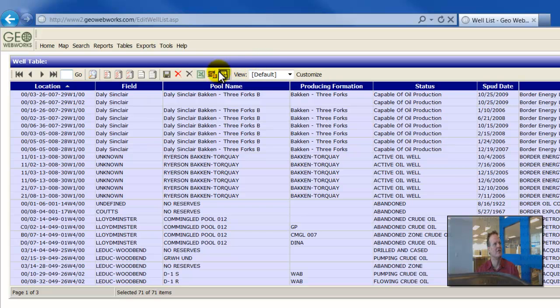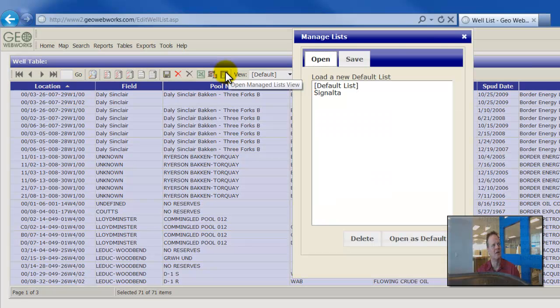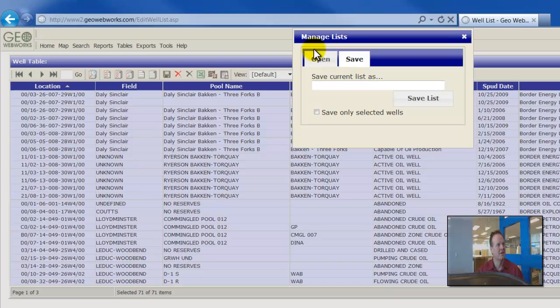And this is your manage lists area. Now let's just play with this first of all. Let's say you've now got all the border wells together and you want to throw this into an area where you can get at it from time to time. You can open your manage list window here, which can also be accessed through tools, manage list. Then you can give this a name.